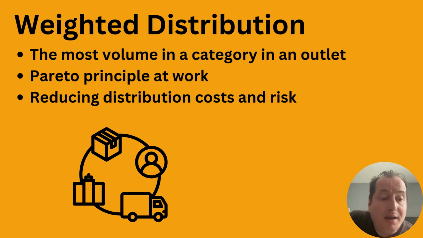So that is, I think, constantly the question that is asked by distributors, because it's a cost benefit sort of equation. Now, include also the risk of spreading your stock to too many outlets. That would also mean that to keep stock available in every outlet, to keep volume, it's difficult to predict for 10 outlets, it's easier to predict for one outlet. So that is also one of the things that weighted distribution actually has as a big advantage if you focus all your efforts on maximizing weighted distribution.